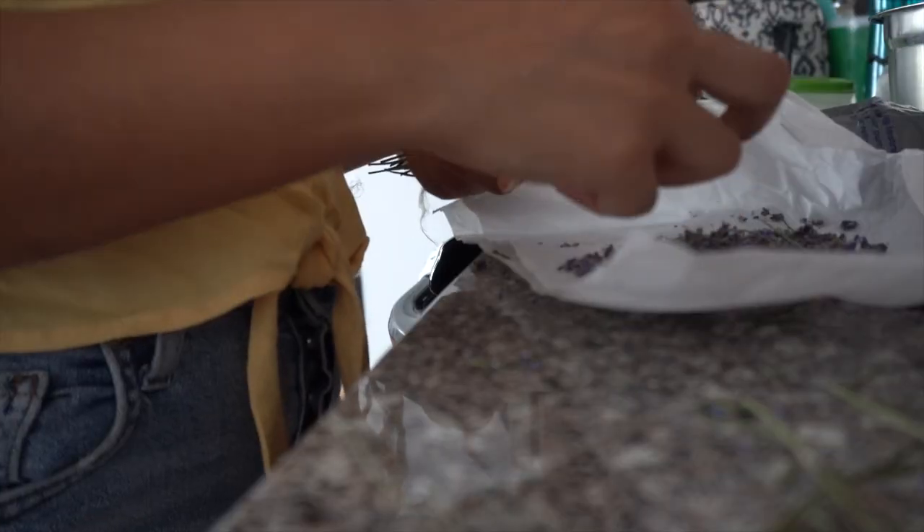I'm supposed to be moving my stuff for donation into my car, but I got distracted and now I am removing the lavender from these — lavender that we picked up last month. I always do this to myself, but the good thing is my hand smells like lavender, so I don't mind at all. I just have to get the beads out one by one — it smells so good.